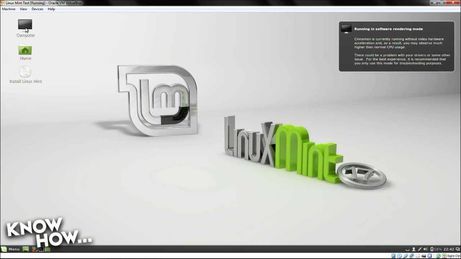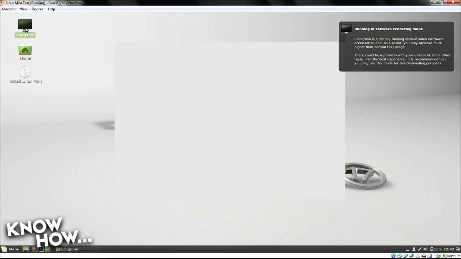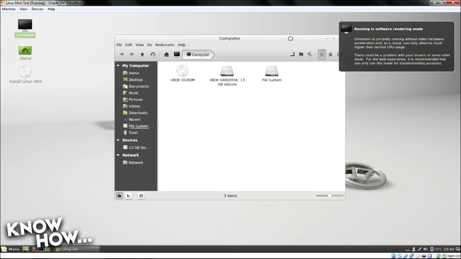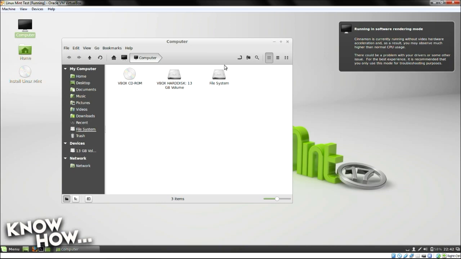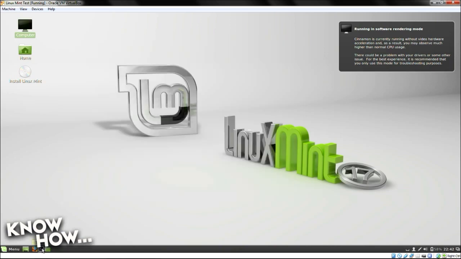Now, I will caution you before we get started that this is not something that you want to do ad hoc or if you don't know what you're doing, because you could erase files on your system. But if you do some research online, you can find that it's actually pretty safe to go ahead and follow the procedure that I'm outlining here. So what we're going to do is, we're not going to look at the computer. What we're going to do is start a terminal window.